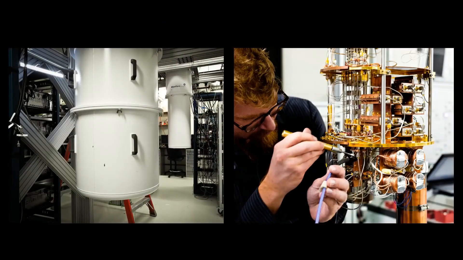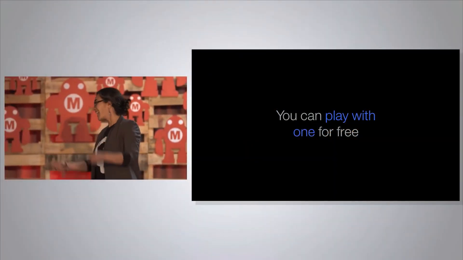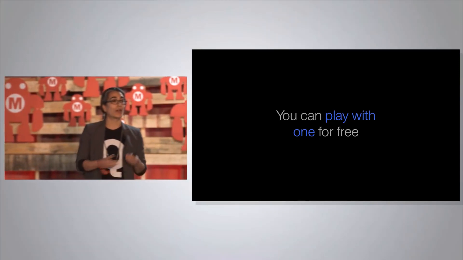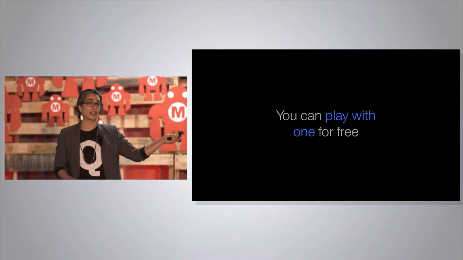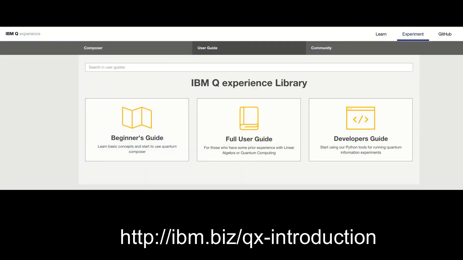And this is what it looks like in the actual lab. These giant white cylinders are our dilution refrigerators. You can see my friend Nick working on one of the insides of the quantum computer. Great that we can actually do this — but did you know you can play with one for free today, anytime you want at our booth? When you go home, you can go and play with an actual quantum computer. We've hooked up a five-qubit quantum computer in the lab through those microwave cables, up out of the fridge, through the internet, available to you at this website for free.